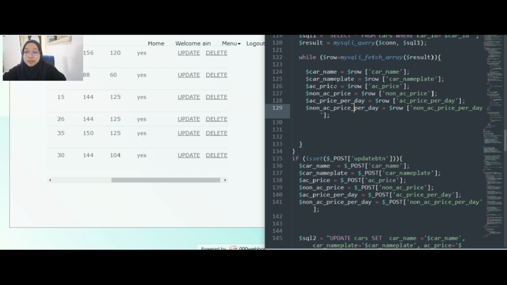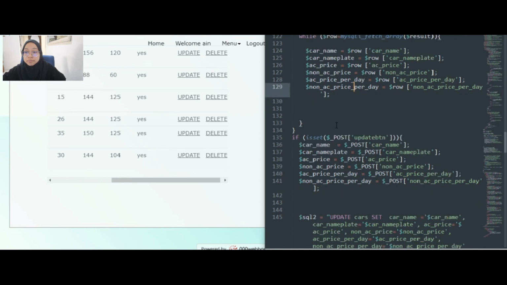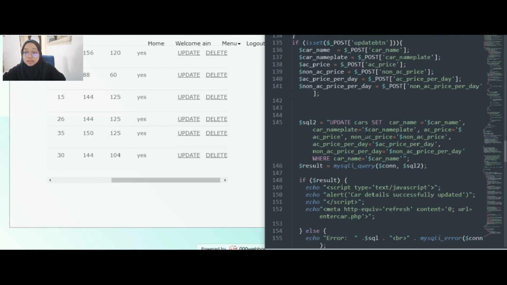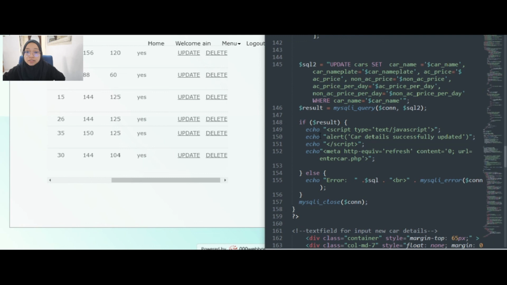If we click the update button, it will update the detail in the table car database, and it will set the new attribute data for the car name, and after that it will alert that the car detail has been successfully updated in the database.